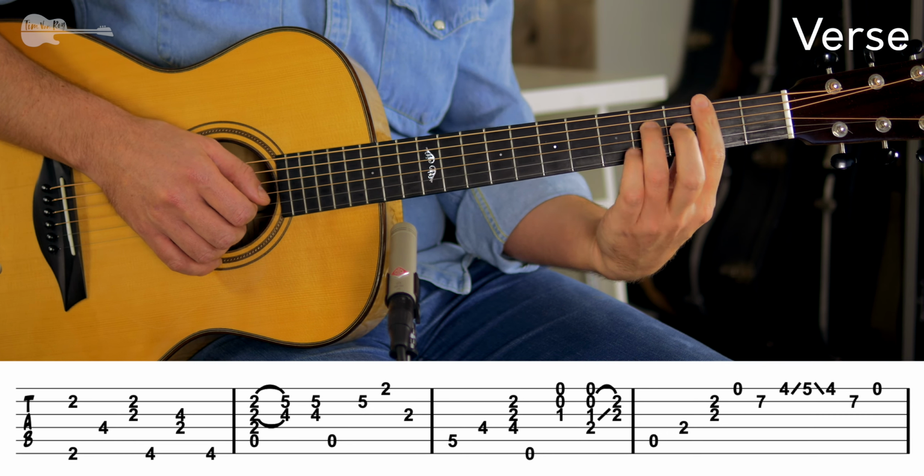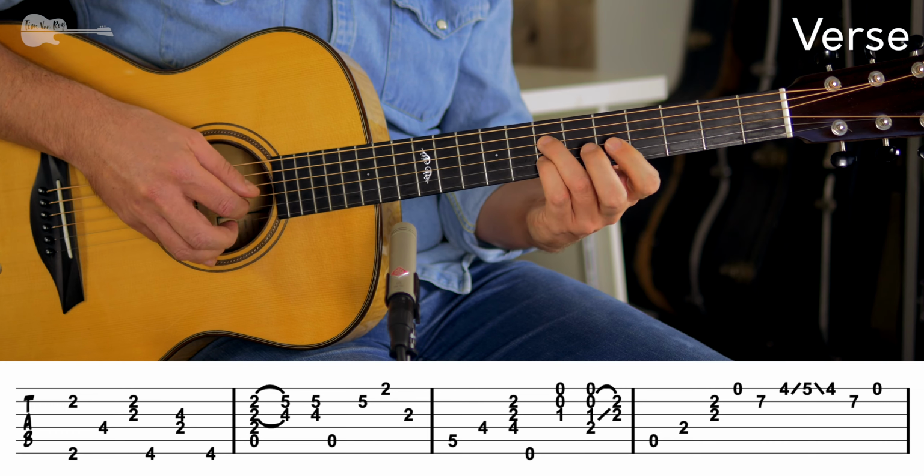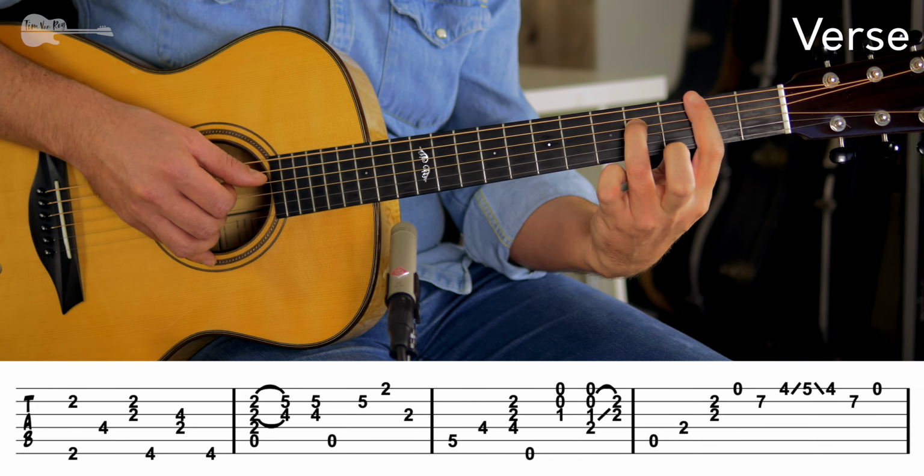You could also play this. There is not a single reason why you should use or necessarily have to use the thumb over the side of the neck. You can use a bar as well. Sounds exactly the same.